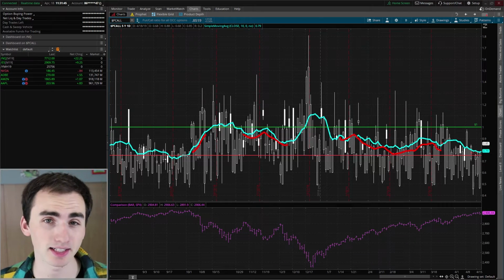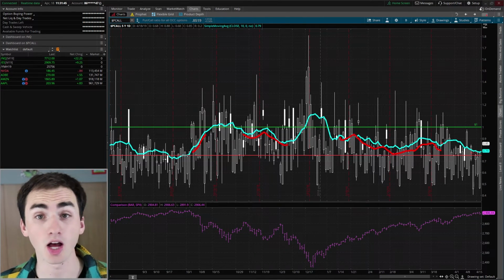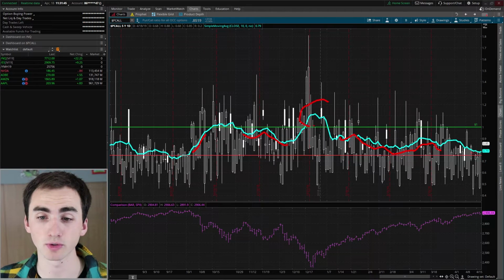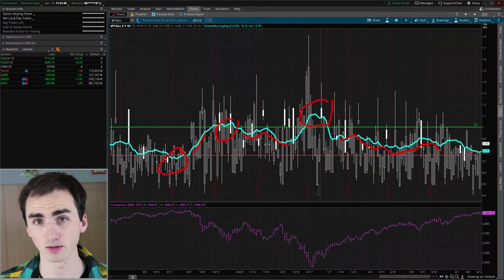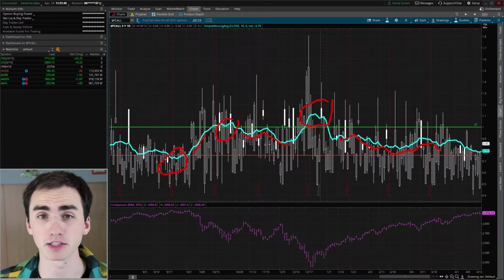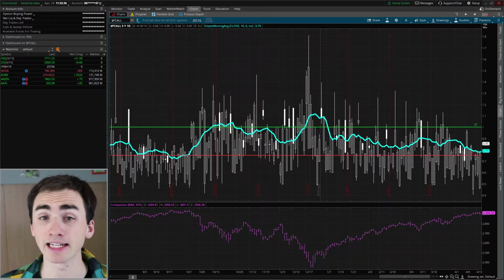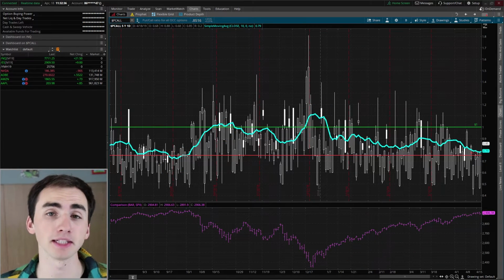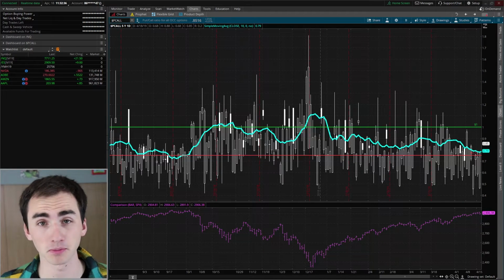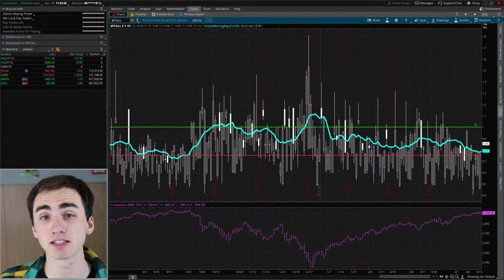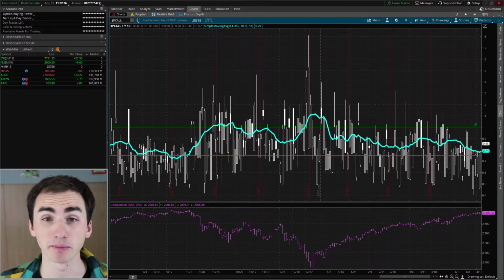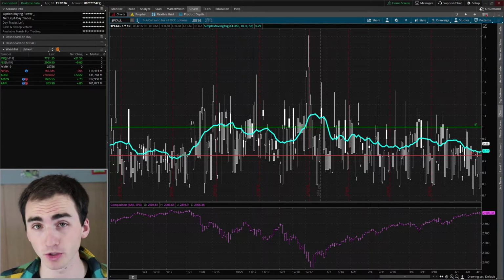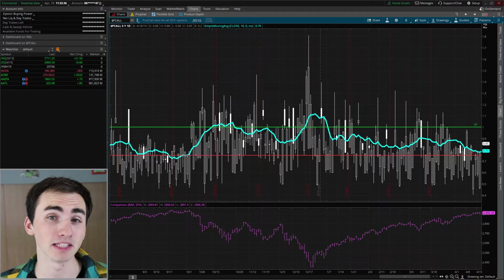You can kind of gauge some from it, but it really is a lot more important when it hits these extremes outside of 1. That is when you're really looking for those more extreme reversals or important turning points in the market to happen. Just because this indicator does make extremes doesn't mean that it's going to put in a major bottom for months to come, but it still does mean that everyone is extremely bullish or bearish, and that definitely a shorter term bottom or top could be in play.